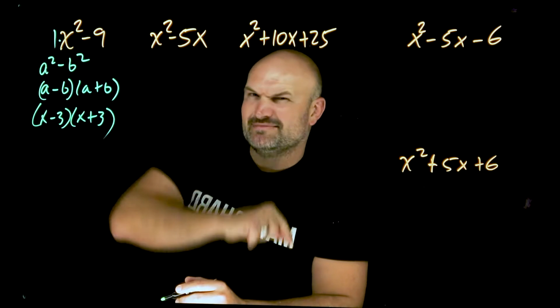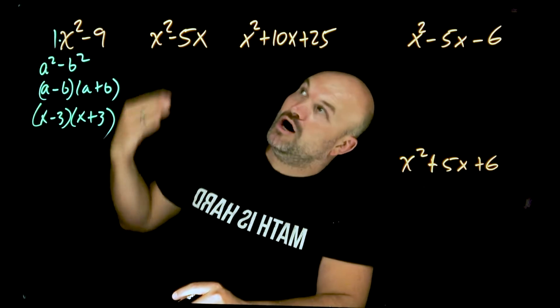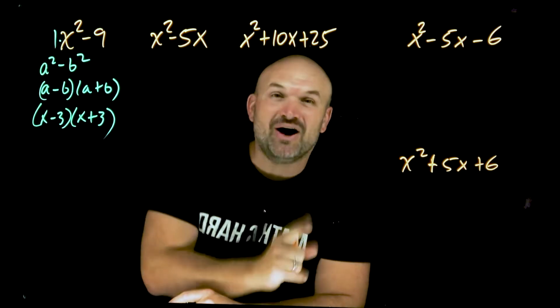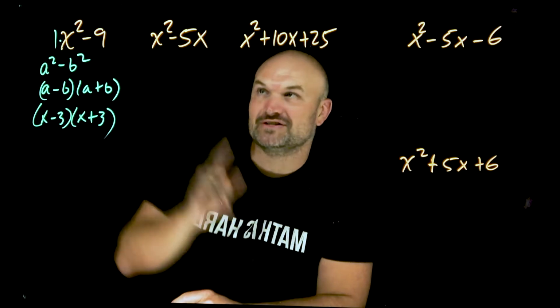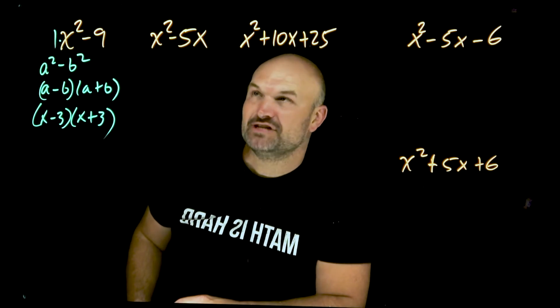But this next one sometimes gets students confused because they see two terms and they remember, oh, Miss McLogan always said difference of two squares. But I didn't always say. I said always look for difference of two squares first. Notice 5 is not a square number. So therefore, I cannot use my difference of two squares here.